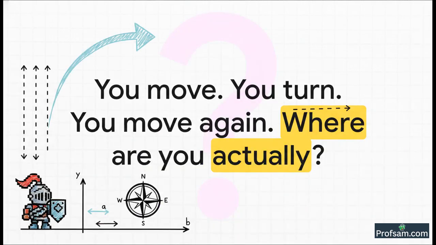Just think about it. You're playing your favorite video game, right? Your character runs forward, say, 10 steps. Then you turn right and run another 5 steps. The big question is, from where you started, where are you actually standing now? How does the game's code figure out your final, exact position on the map?